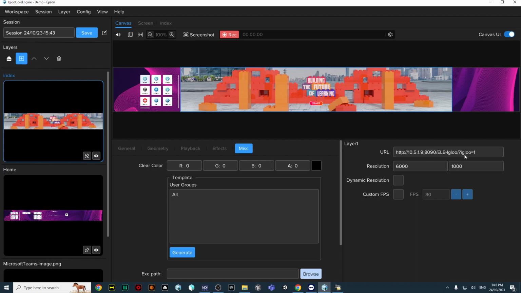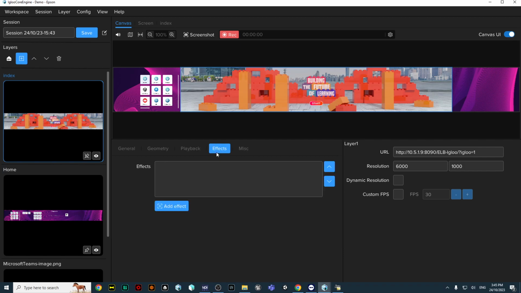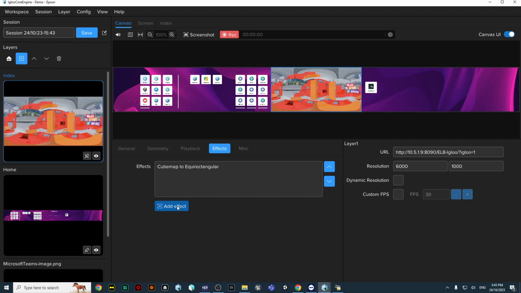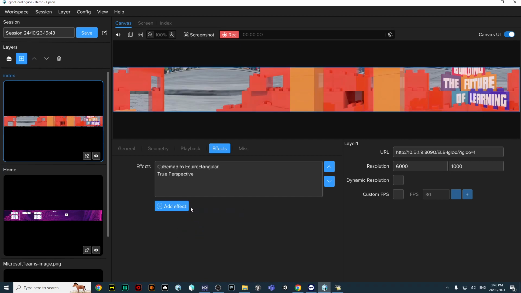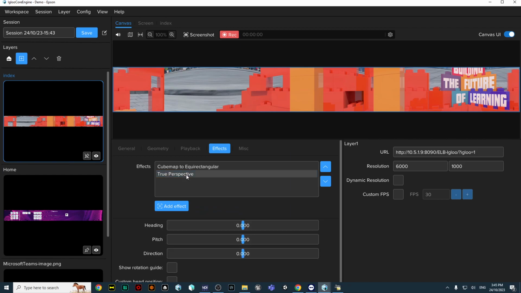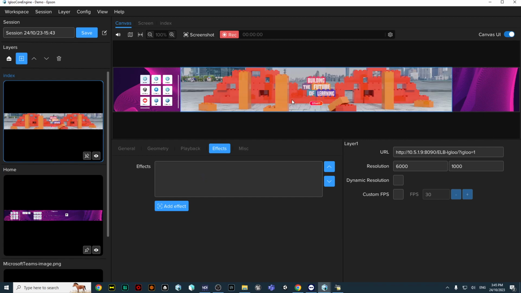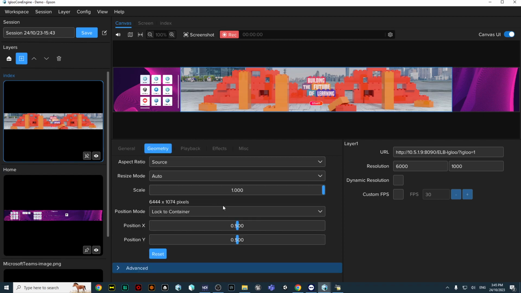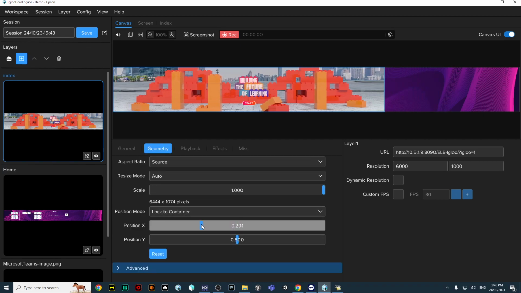And once we've got that, if you're running an actual CeneraioVR, you need to put on cube map to equirectangular, and then true perspective. This one that's been provided isn't actually a 360 image, so we don't need to go and do the full sphere. So I'm going to just remove both these now, and you can see here it stretches over most of the ICE canvas, and looking at this, you've got it at the resolution for an open back cylinder. So today I have it just in a full cylinder, so I'm just going to go and position it a bit to the left so you guys can see.